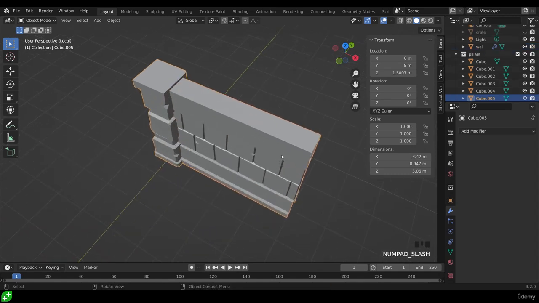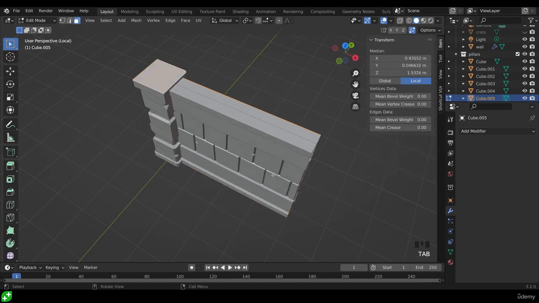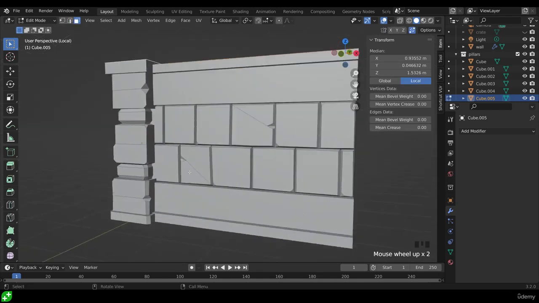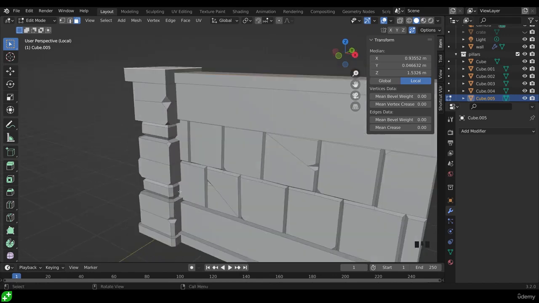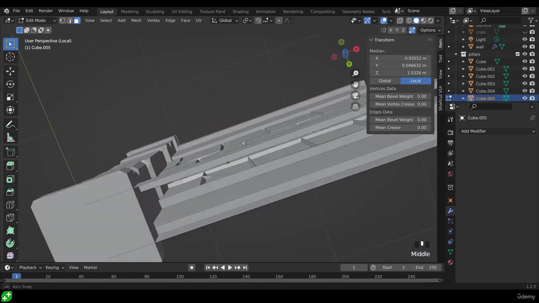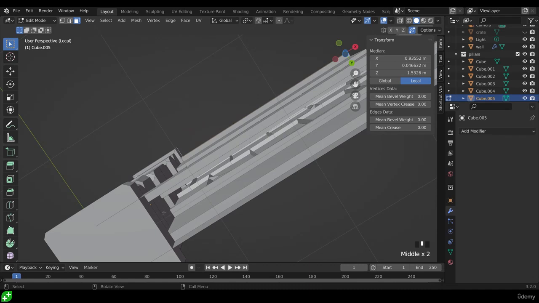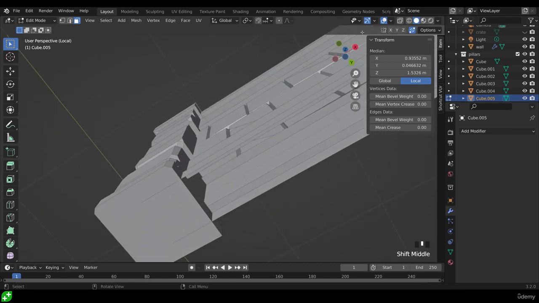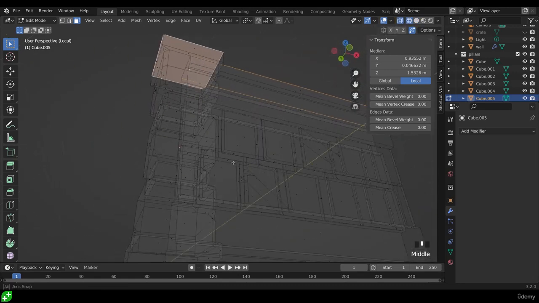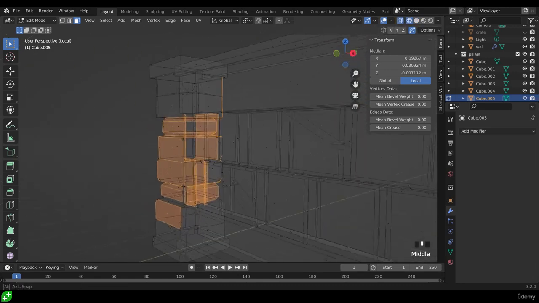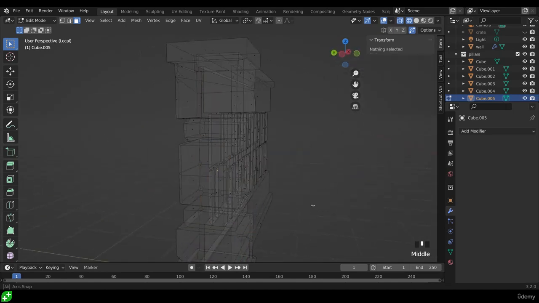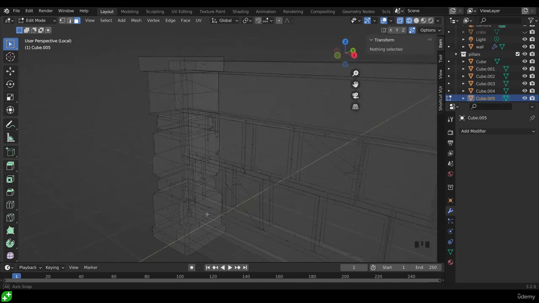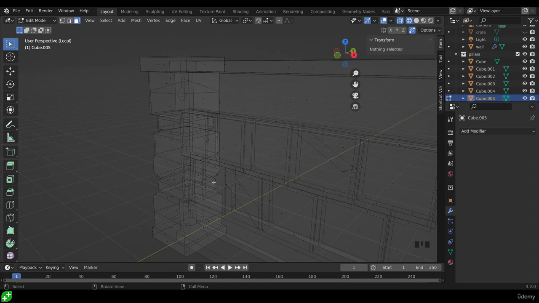Now I'll quickly isolate this object by going to local view and go into edit mode, and it looks like a really nice join, and you can see these objects are joined together. But if I come around to the bottom here, you can see that we've still got these faces here, and we've got a bit of overlap here. Let's go into wireframe, and you can see that all those faces on the inside here still exist. I'll deselect those. It's a little bit tricky to see, but this object has lots of inside faces.